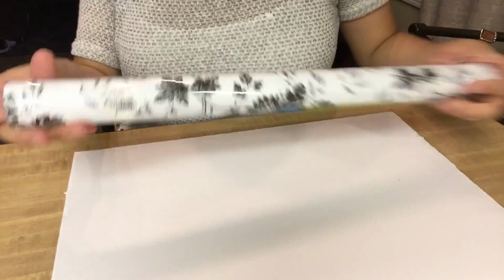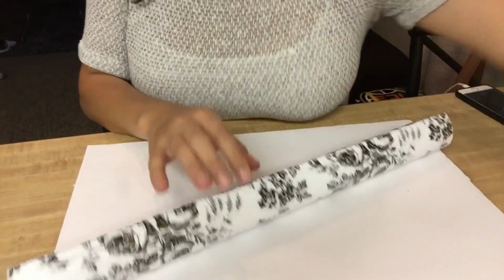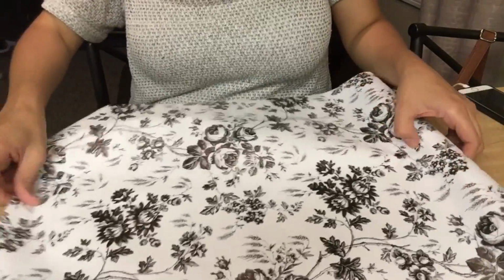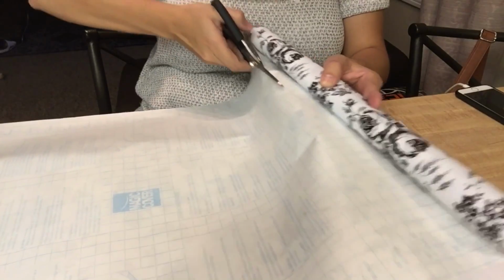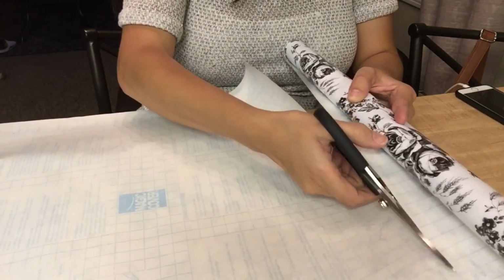Okay, that's done. So I'm going to take that liner, and this is an adhesive liner, so it does have glue. Basically I'm just going to wrap it around a little bit on there. I'm just going to cut enough to go over the edges on the large piece. And that's going to be my base.